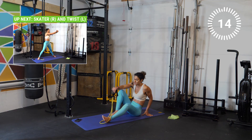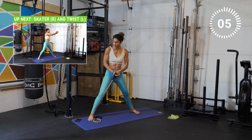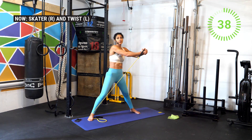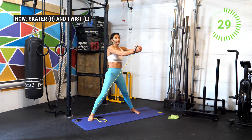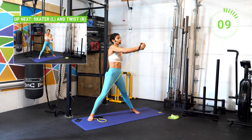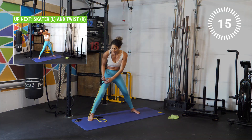Come back to standing. Step onto one side of your band and go into a skater squat with a rotation — skater squat and then rotate. What I love about band work is you can adjust the resistance at any time. If it's too easy, just pull for more resistance. You're working both obliques and really wanting to connect with that muscle. Continue to breathe and keep control — slowing it down increases resistance and intensity. Connect with the core: skater squat, feel that glute work, and also the obliques. And break!